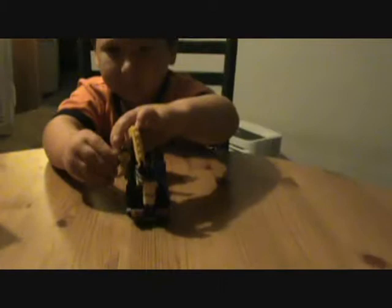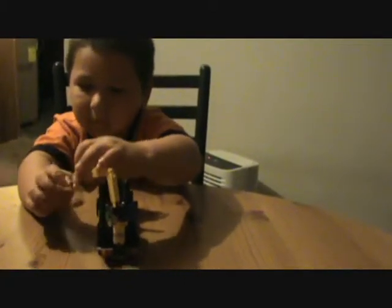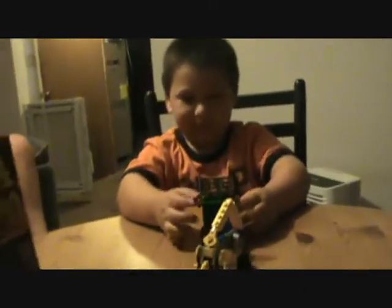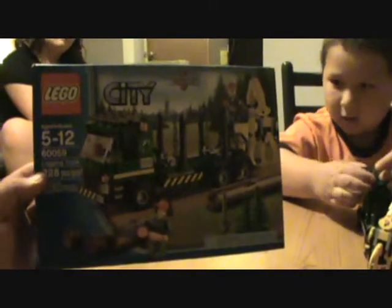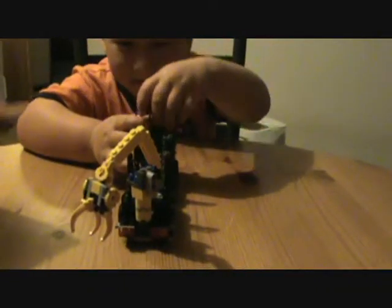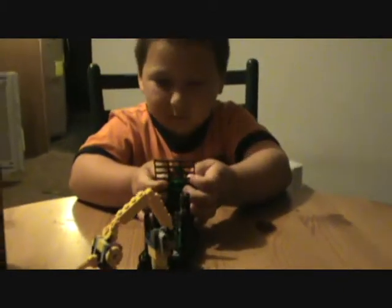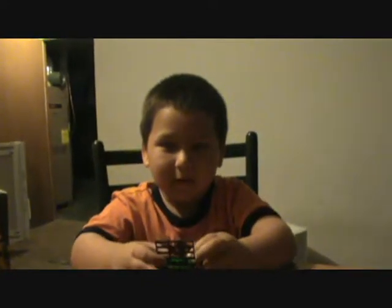As you can see, Landon is 4 years old, and he was able to help out part of it, but I think overall it fits the 5 to 12 build range. Again, 228 pieces and at $19.99, pretty good value. I think we would have liked to have seen a little bit more mechanics involved, but overall it's a pretty good set piece. So what do you use this thing for, Landon?